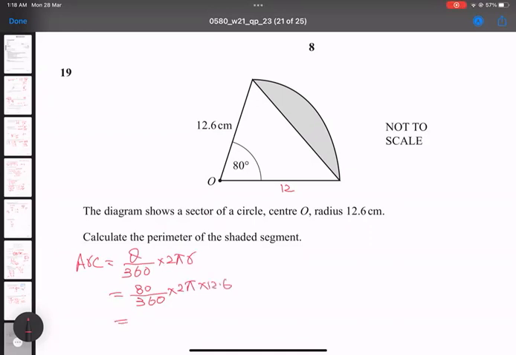To get the arc length is just a matter of typing in the calculator. So 80 divided by 360 degrees times 2 pi, and r is 12.6. This answer turned out to be in pi form, 28 by 5 pi. Actually, I need an exact or more accurate answer. For accuracy, I will type it like this.